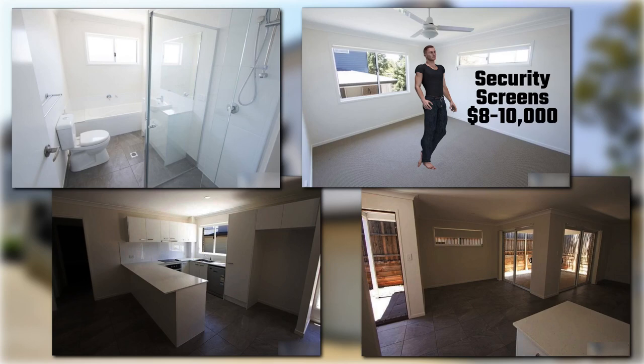We also noticed that there were lots of marks and scratches on the walls, bits of leftover builder's tape stuck on the corners. It looked like the builders hadn't cleaned up properly. We asked the agent about it, and he was really honest with us. He told us that ordinarily, when buying a new home, the builders would come back and clean up all their mess and repair any dents and scratches, but in this case that wouldn't be happening. He said the developer had recently gone bankrupt and would not be spending any more money on the property. They were desperate to sell, hence the price tag. But unfortunately, it was what you see is what you get.